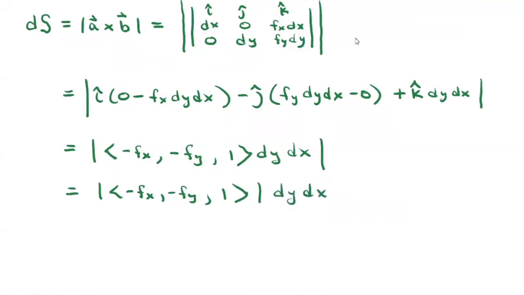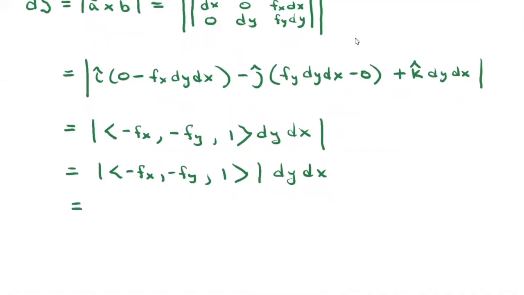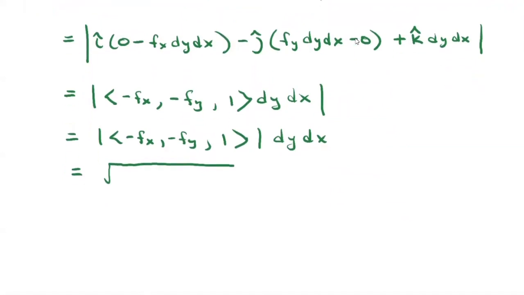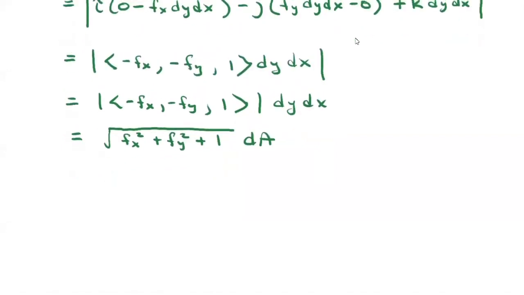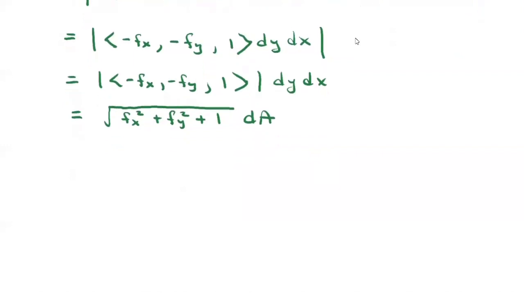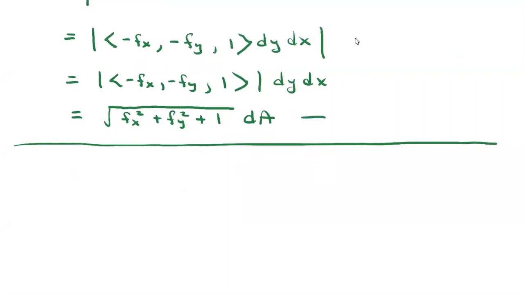Those are positive. Now the rest is somewhat similar, as I say, to the arc length formula. Fx squared plus fy squared plus 1 squared is 1, and then we'll just say dy dx, which is dA. And of course, so that's ds, capital S. And so S, which is surface area, will be just a double integral of ds over some region in the xy plane.